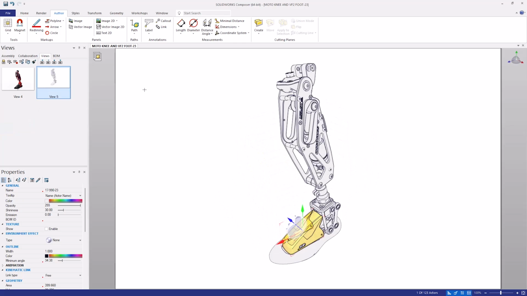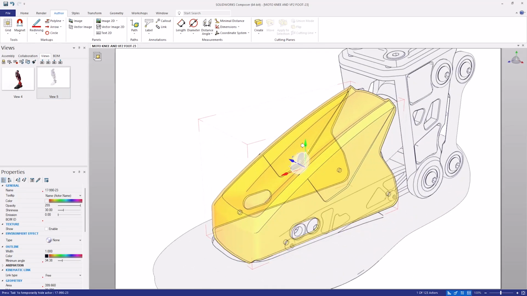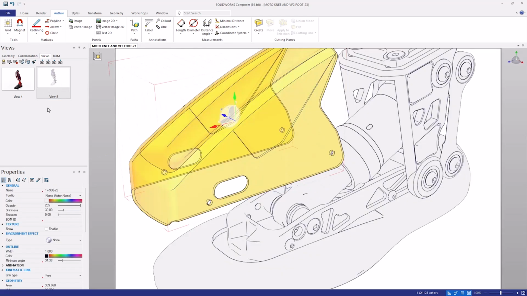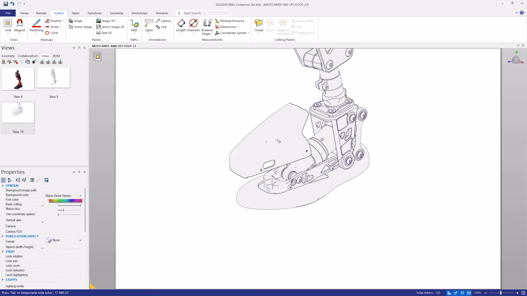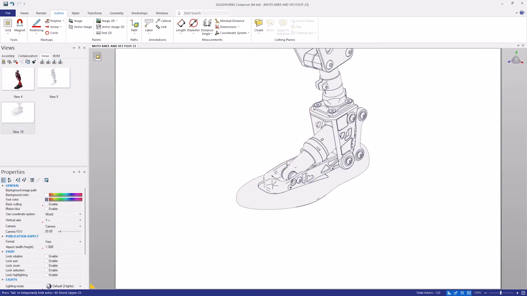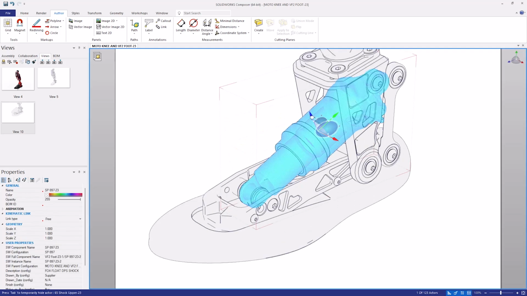Now you start with the finished assembly and then you pull it apart whilst creating views at the same time. This is a lot easier to do as you're only hiding components you no longer need, and everything that you should have on that stage of the build is already on screen. Now it doesn't matter what order you create these views in Composer, it's what you do with them that counts.